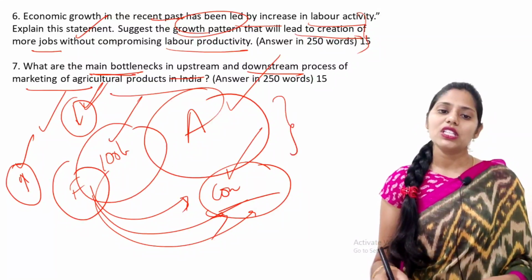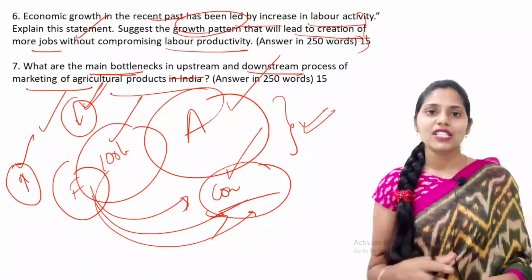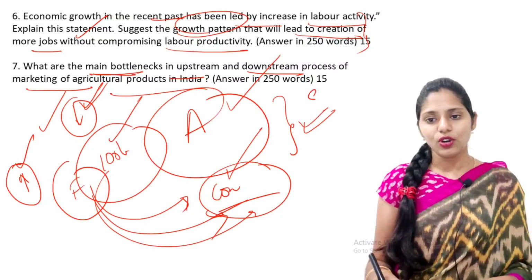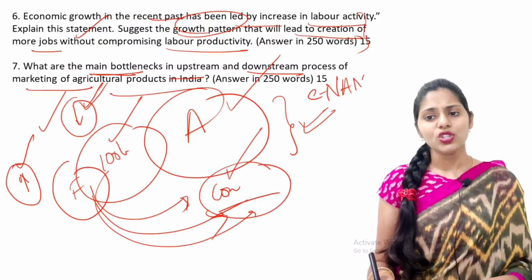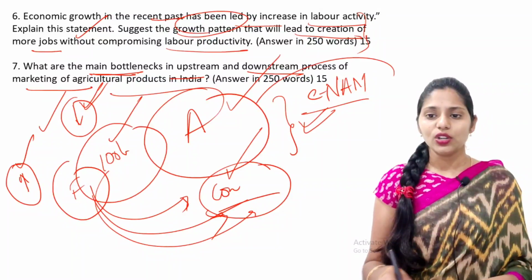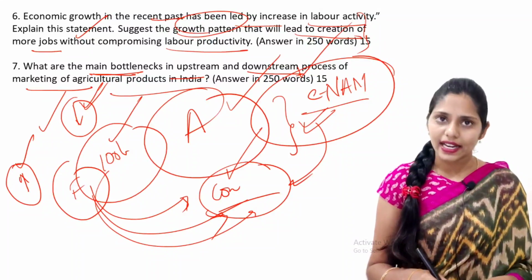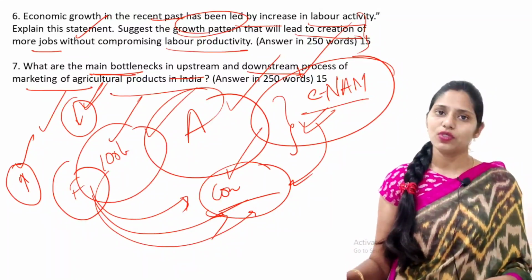So because of this, yes, we need to understand what the challenges are in the marketing of agriculture products. For example, if you are talking about eNAM, what are the challenges? Like that, you can take some case studies or examples and write some challenges. So in this way, you can write the answer for this question.